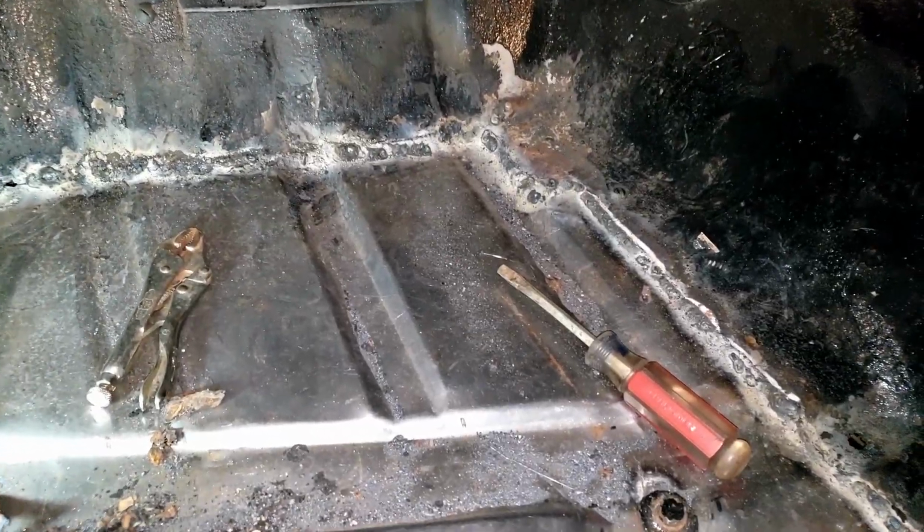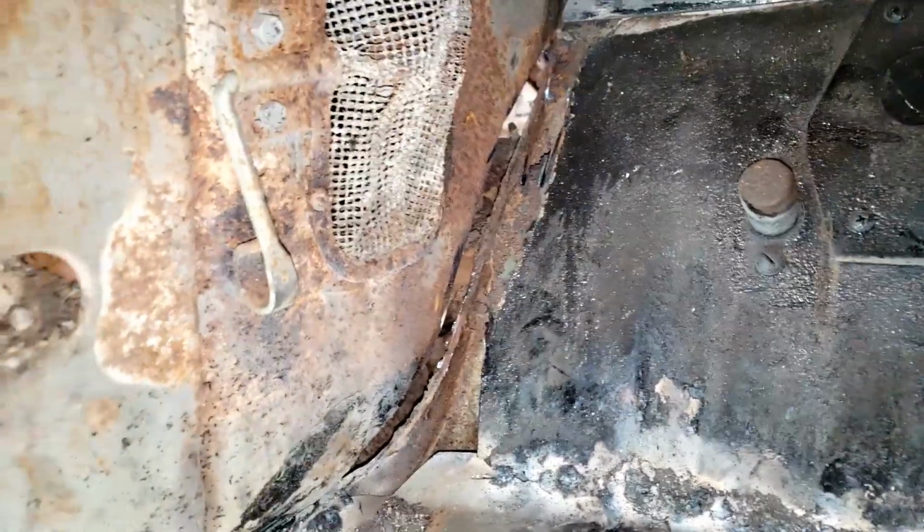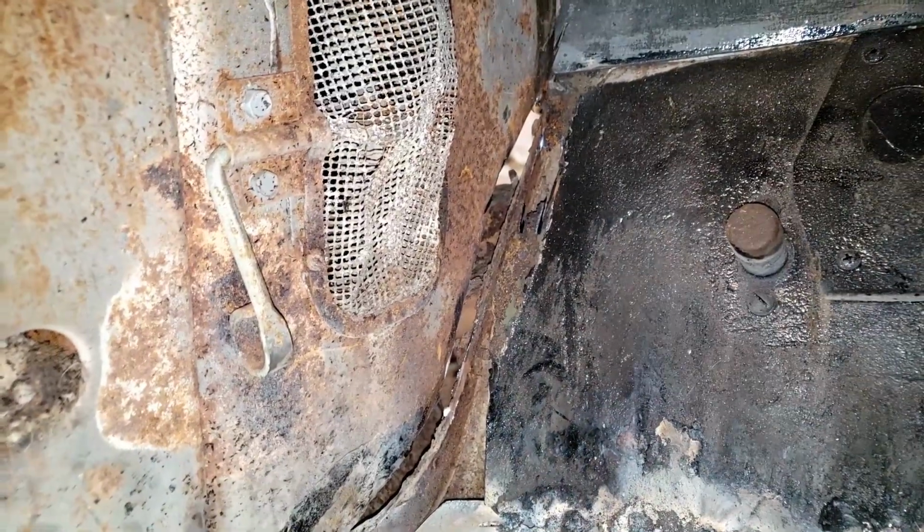Alright, so this is looking fairly good. We are fully welded in, except for over here, where I did have some more rust, so I've gone ahead and cut out that rust. There was panel bond on all of this, and I guess somehow that trapped moisture underneath or something, because that caused a bunch of rust.